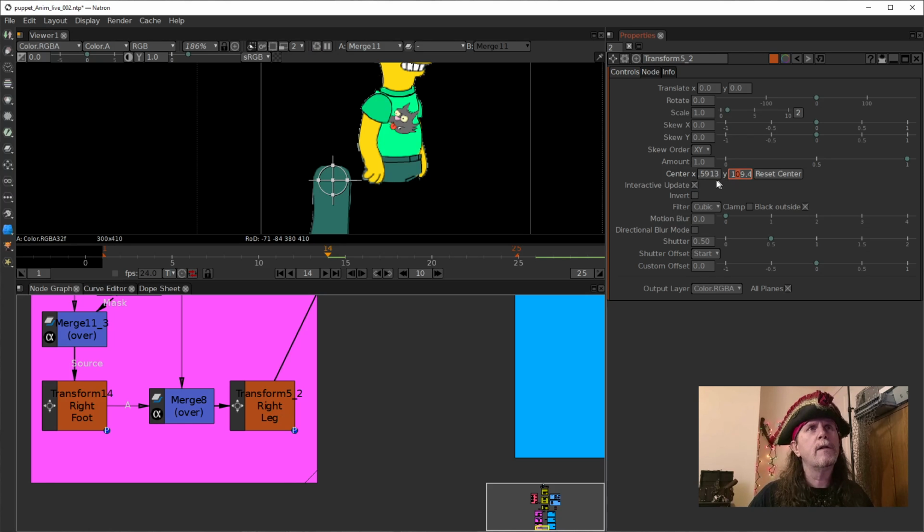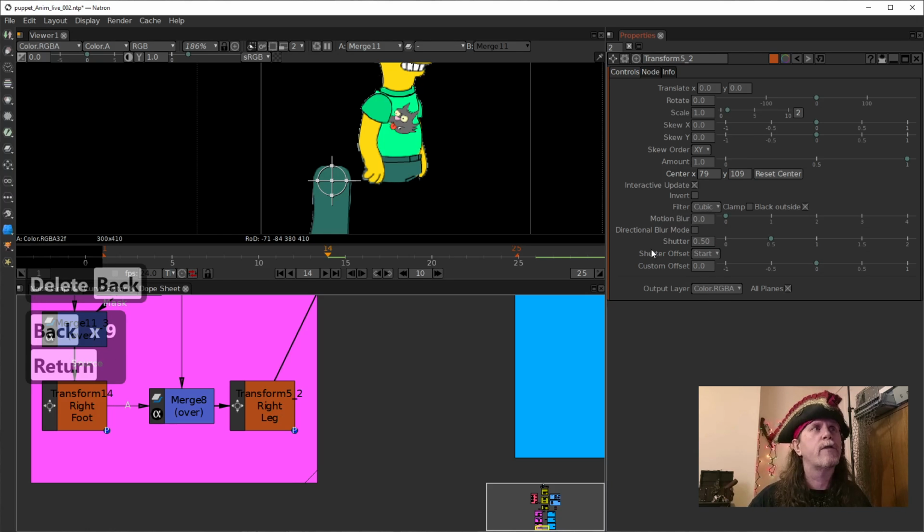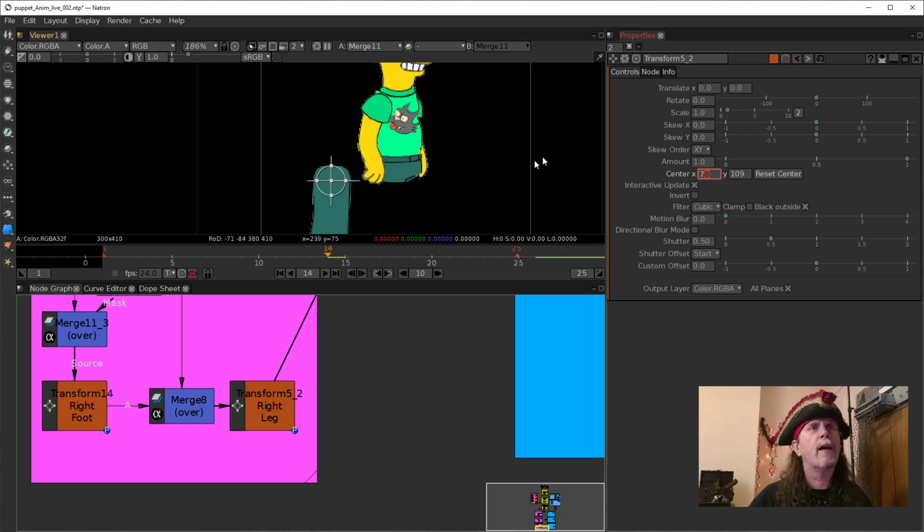We don't like fractions. What in the world? That's a ridiculous fraction. Should be 79, and this is a fraction as well. Don't like that. We got a lot of fraction. That's 109. All right, there we go. 79, 109. Let's pull this back just a smidge. I want that pretty much centered there. And for 109, I'm going to bring this up a little bit.